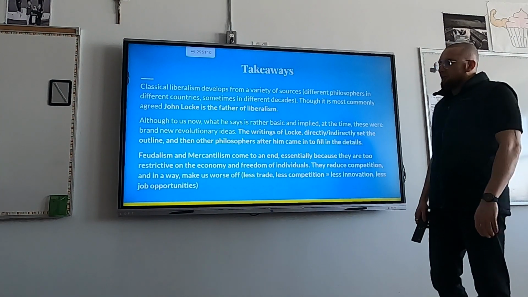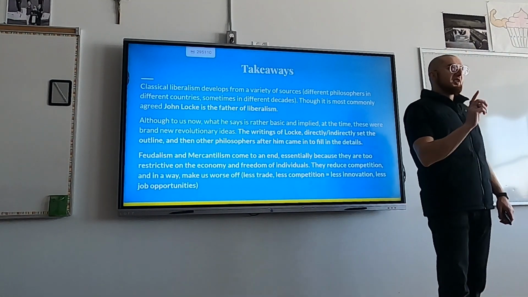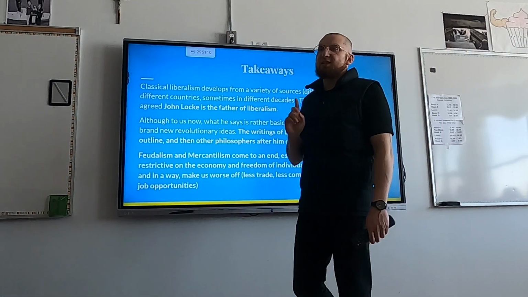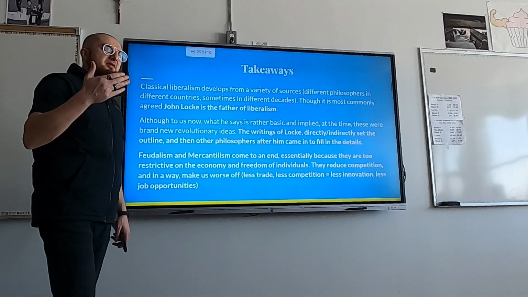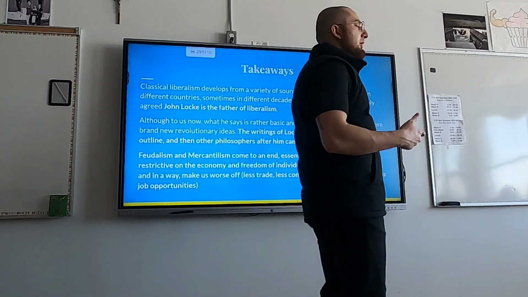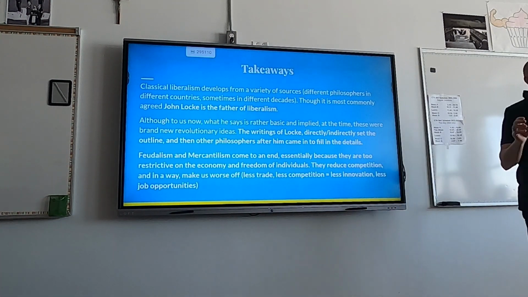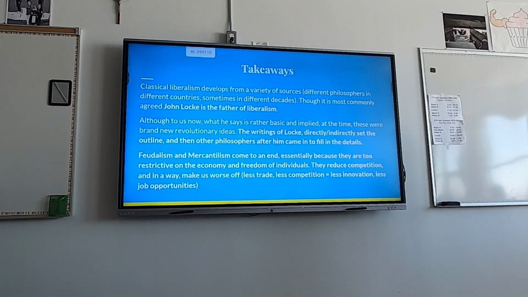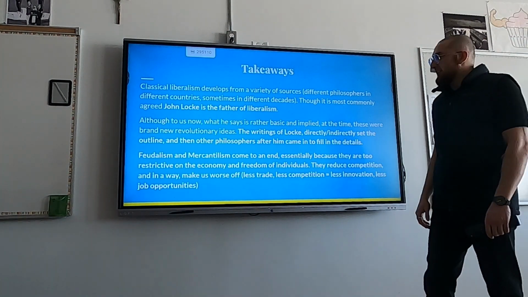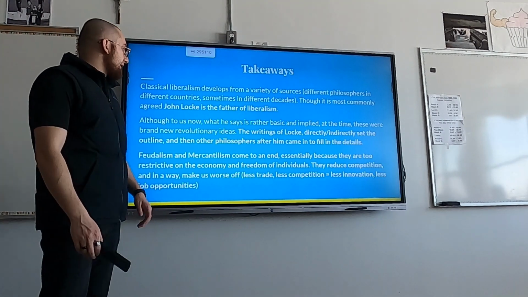Some takeaways from this lesson 2. Classical liberalism is developing from a variety of sources, not just one specific person, not just one specific country or city where these ideas, where these methods are being developed and thought through. Again, coming back to our logical, rational thinking. It's most commonly agreed that John Locke is the father of liberalism. So if you don't know what his ideas were, go back into the notes just a couple slides ago.